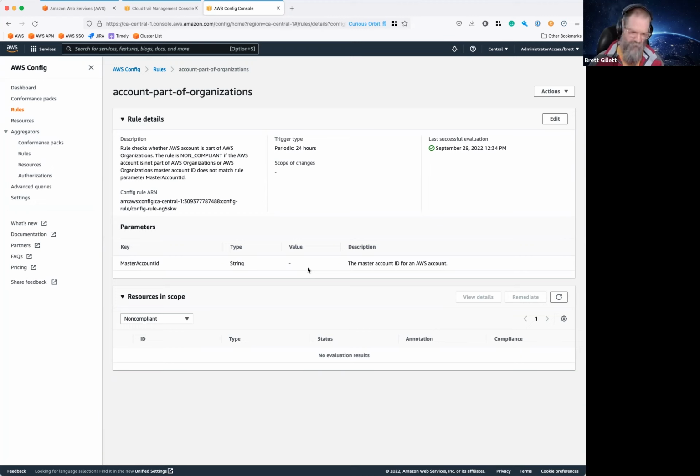CloudTrail is a great audit and troubleshooting tool. It's going to record every API call that's happening within your environment. And you saw today, even just going through the management console, those are all API calls. Config is Amazon's configuration management database, CMDB. It captures resources and looks at the history of those resources throughout their lifespan. When you combine Trail and Config together, you get a really clear understanding of what's happening in your account.